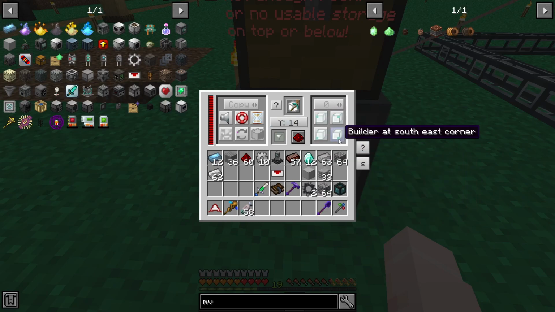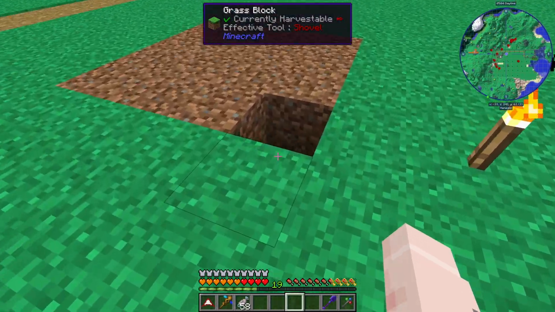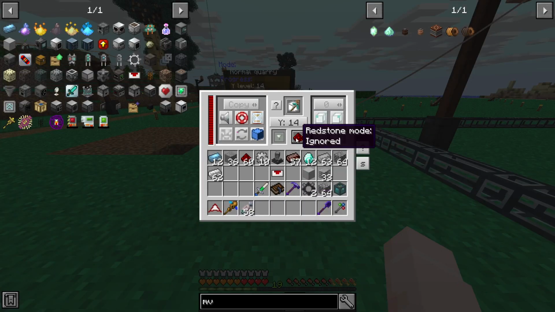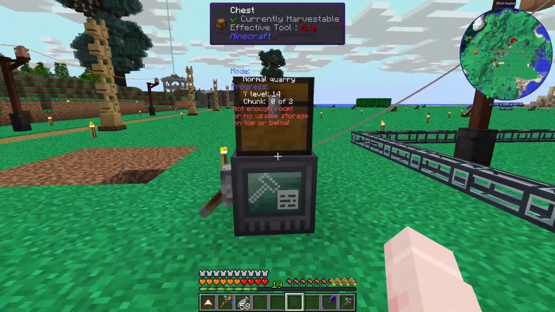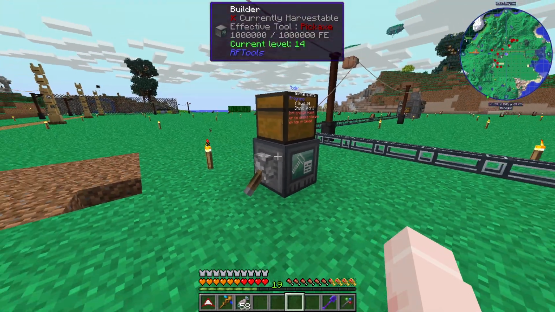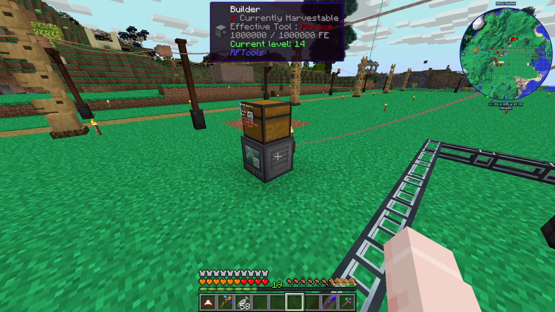Builder at northwest corner. Okay, so I can shift it around. Oh, this is so insane. So that's going to be down there somewhere, right? Okay, well, I mean, okay, well, okay. Sorry, I'm speechless here. Okay, what I'm going to do then is go to the deep dark then. This is a packed episode.